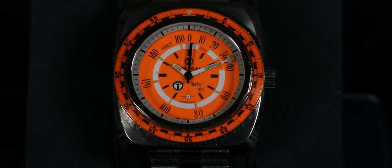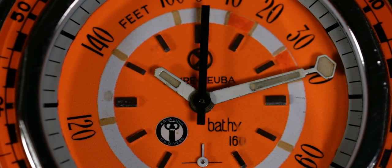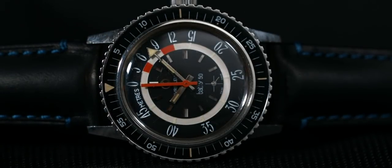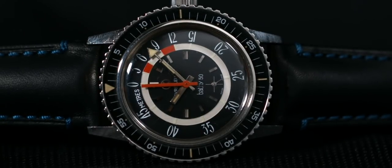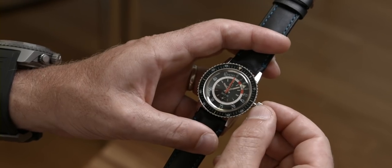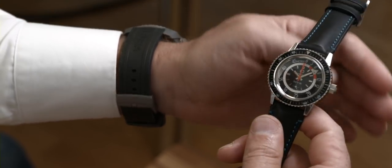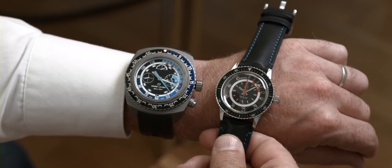These watches had exquisite design. They had some very special design elements, including the signature pillowcase case and a tetrahedral bezel, with very clear luminous indices and hands so that reading is unmistakable at depth underwater. Above all, it was sized appropriately for the user, keeping functionality in mind. This caught the attention of many customers because it was perhaps the first product created in the watch industry which could do something like this.